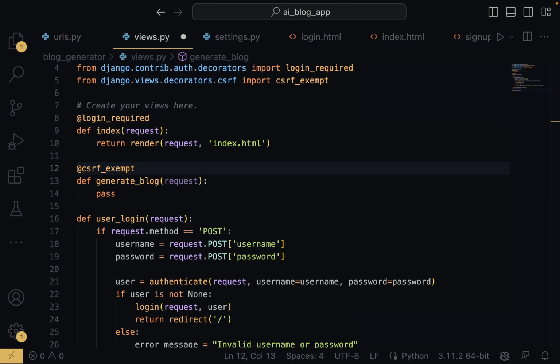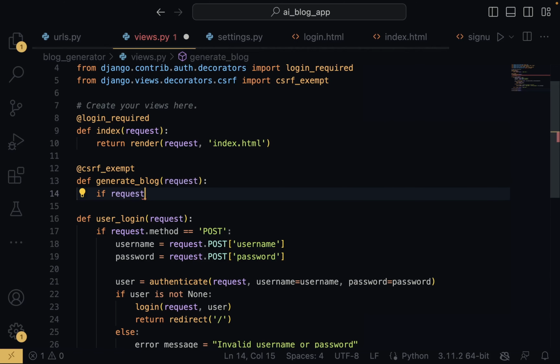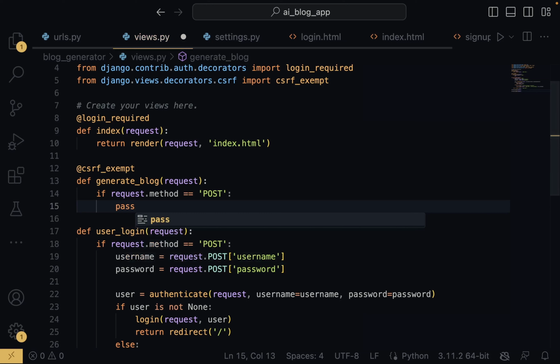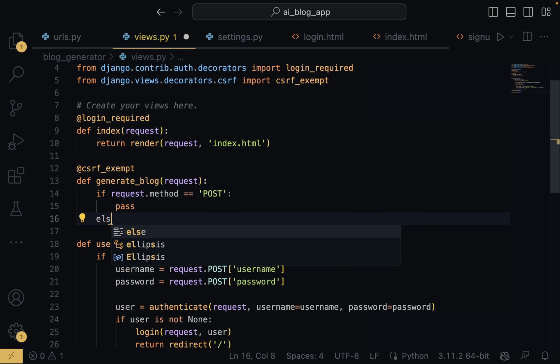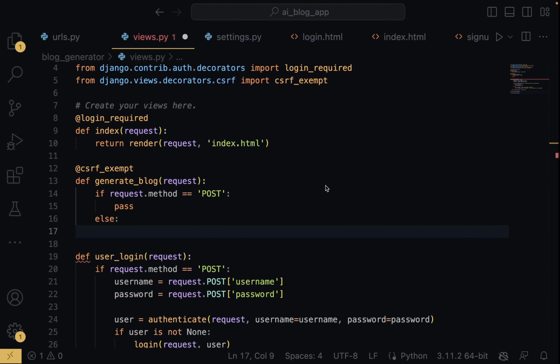So the next thing that we're going to do is to first say if request.method == 'POST'. So if some data is being submitted, if it's equal to POST, then we're going to do some stuff. For now it's going to be pass, and else. That means if it's not a post method, then there's no way we are even trying to access this view without a post method, because it's not a normal page or a normal URL. It's only a URL specified for when a user submits or clicks on this generate button. That is when it is triggered.